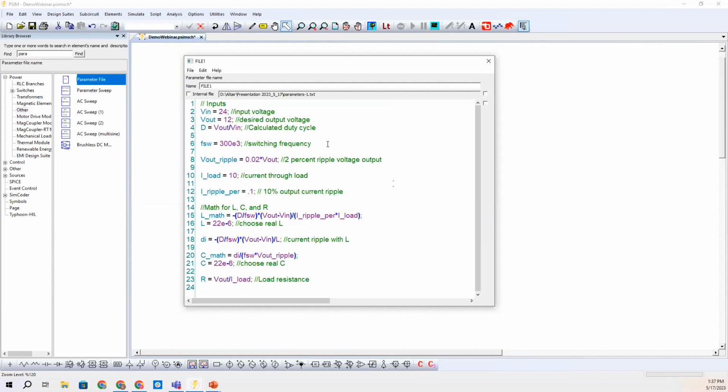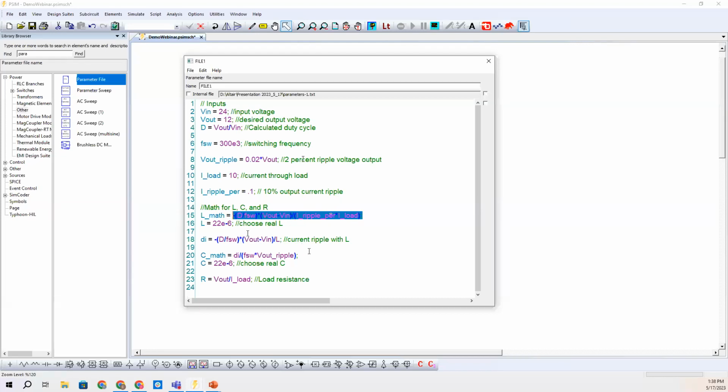I could have designed a better buck converter. It's a pretty high switching frequency and a pretty wide tolerance on our voltage ripple, but that's okay just for the purpose of the example. So we can also do some math for the simple calculations for our inductor and our capacitor and load resistance.